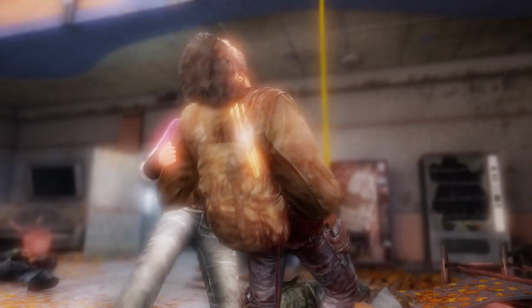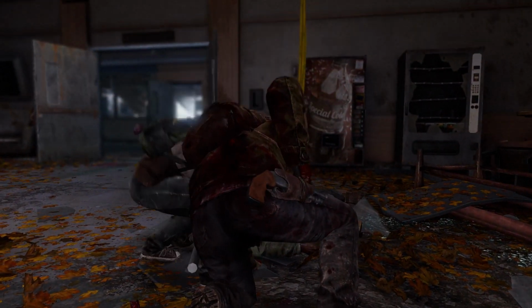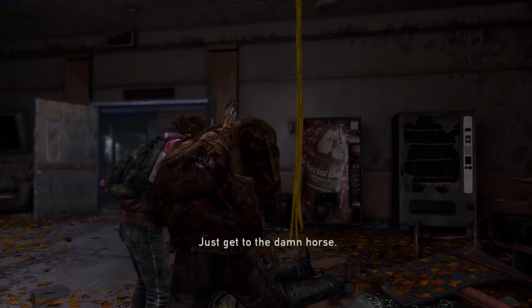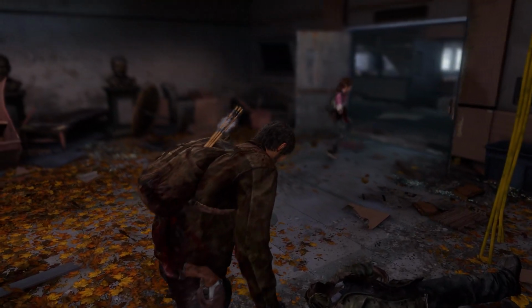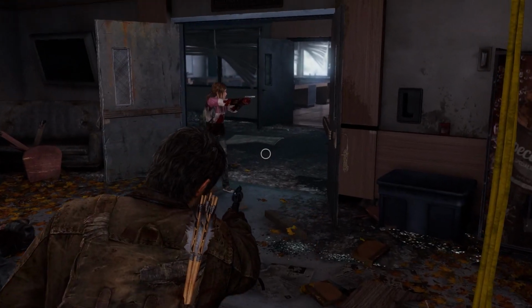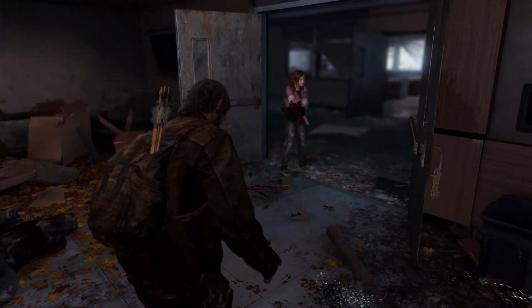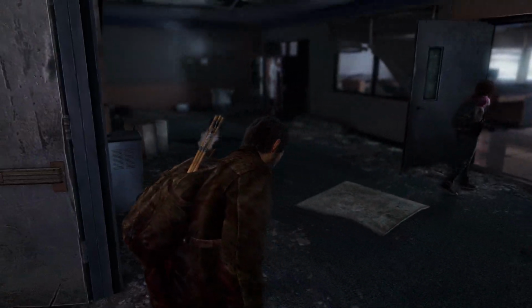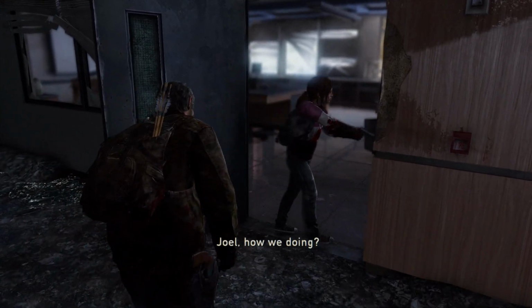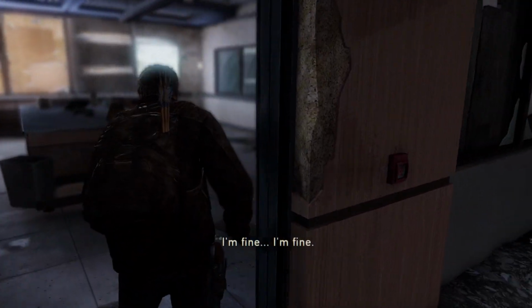Damn. Look at that wound, he's bleeding. We need to get to the horse really quick. He's barely going to be able to walk soon, he's going to pass out from blood loss. Hopefully we can get there and Ellie can ride off, but it's going to be very hard for us to get there, especially if any enemies come through.